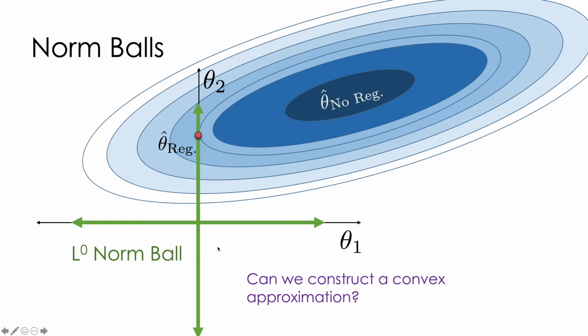So we want some relaxation of this shape that we can optimize efficiently. In fact, we want something that is as close as possible to this cross, but is also a convex shape. Now, we haven't covered convexity in this class, but convexity implies that for any pair of points on the surface, if we connect a line between them, that line must also live inside of this surface. So if I take this point here and this point here, then any point in between must also be in the green region. Clearly it is not.